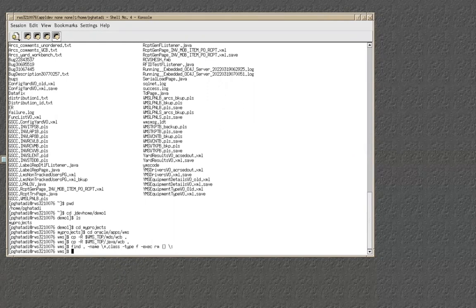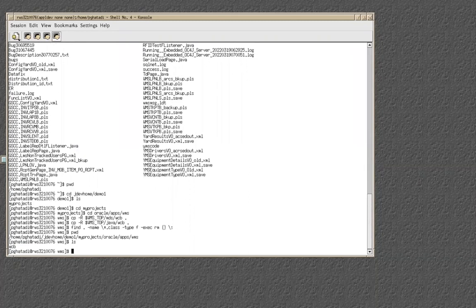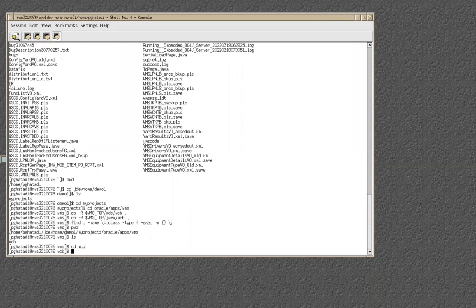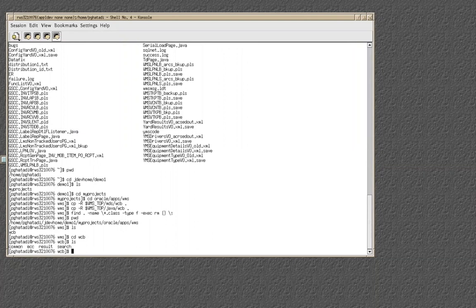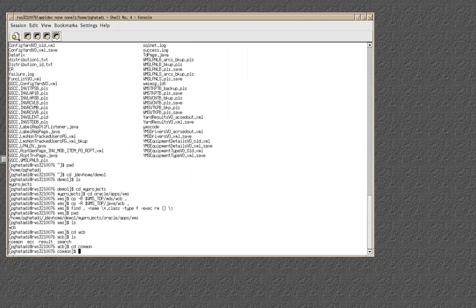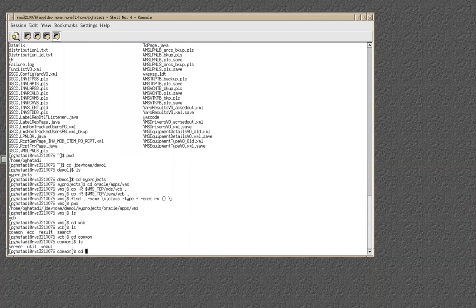Now we can check what got copied. In the WMS project we are in, we'll do ls. We have the WCB project copied, and in it we have result, search and ECC common. When you go to common and see what got copied, there are servers and web UI.